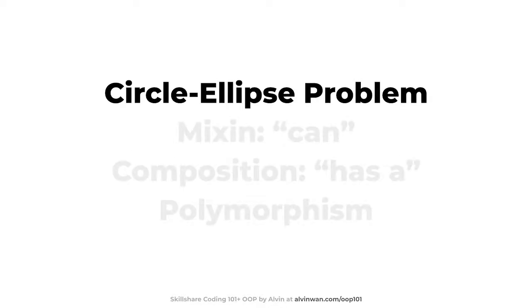In this lesson, we'll refine our understanding of inheritance in object-oriented programming. To understand why we need refining, let's dive into the circle ellipse problem. This section will require you to think hard and depends heavily on your understanding of the previous lessons. So if you need to, grab water or take a stretch break first.